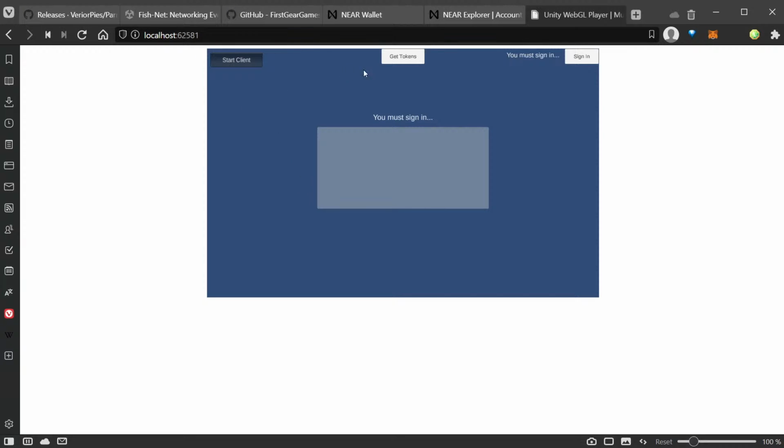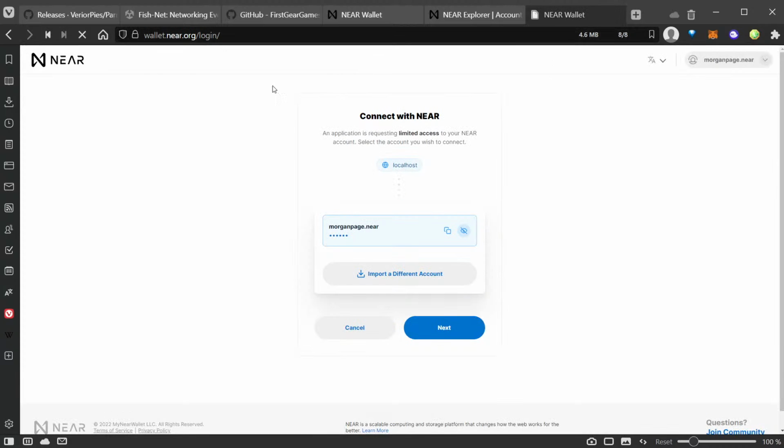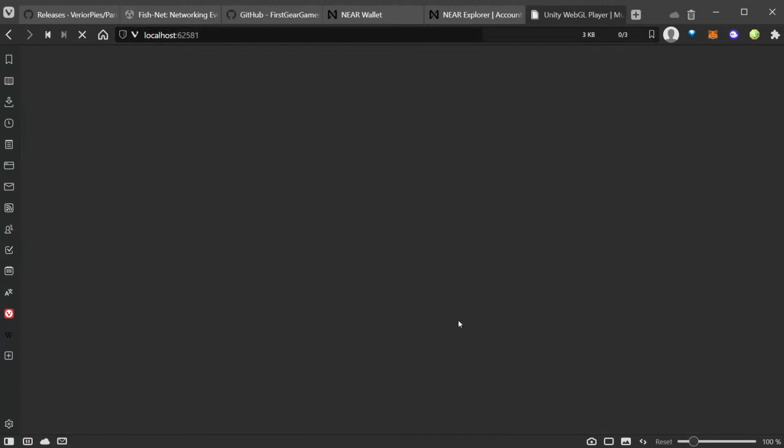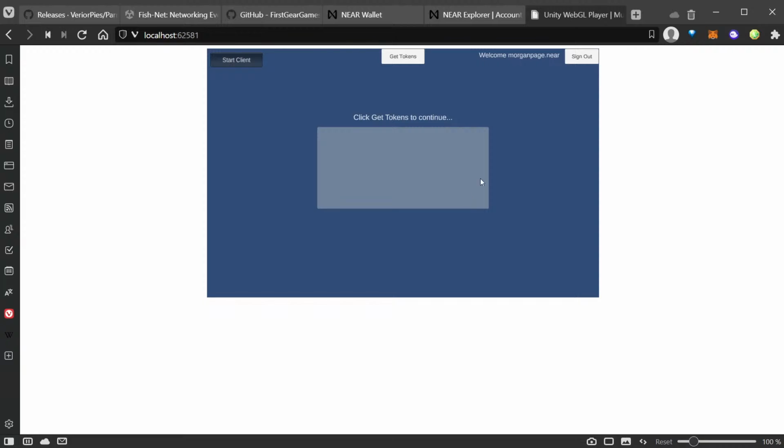So this is one I've just built, and if I click sign in, it correctly goes away and wants you to sign into your Near wallet. So I'm just going to log into my Near wallet. I'm going to log into this hooks.near contract, which I know has some NFTs in it.